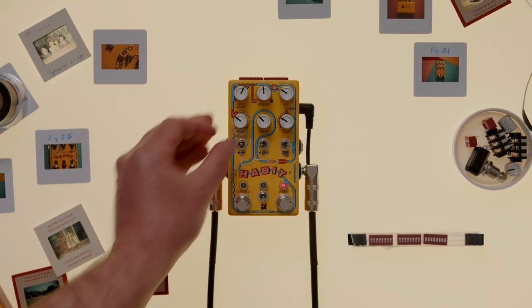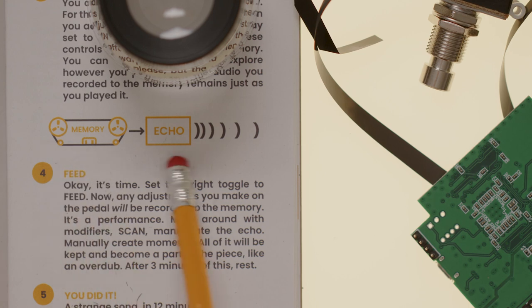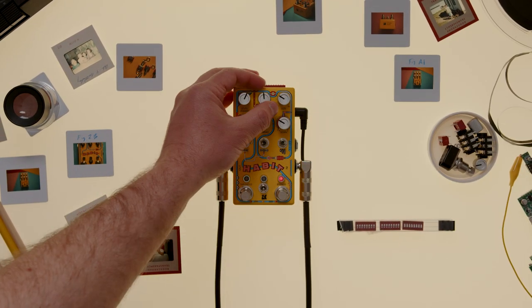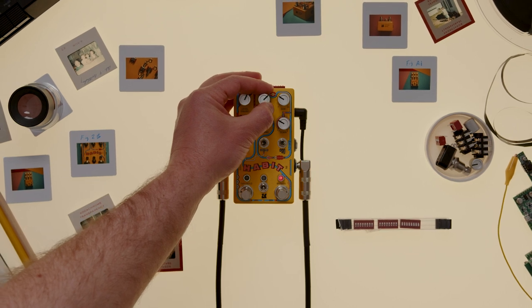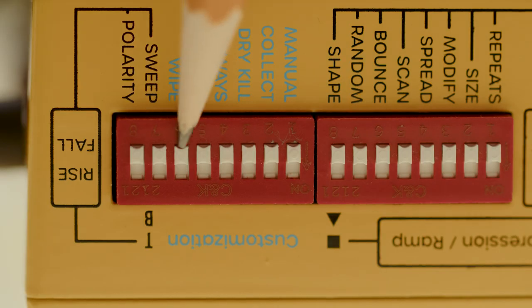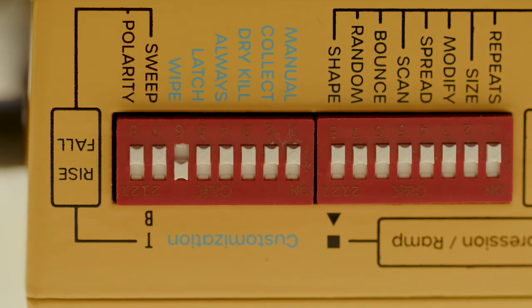Now this is important. Habit's memory comes before its echo engine, so anything you've collected in the memory will be passed through the echo before you hear it, which allows for all of the techniques and features we explored earlier to be applied to the contents of the memory before leaving the pedal. But if you want the memory to bypass the echo engine, just flip the wipe dip switch.